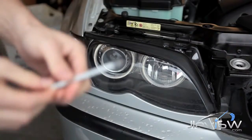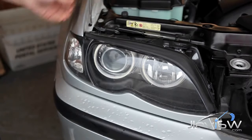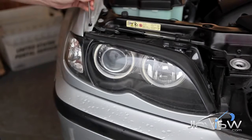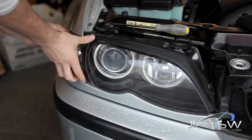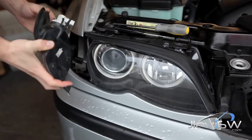Using a Phillips head screwdriver, begin to unscrew the top screw for the turn signal light. After turning a few turns, it should pull out simply. Detach the Molex connector.